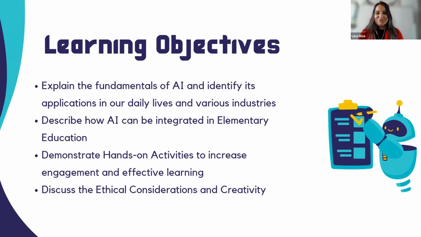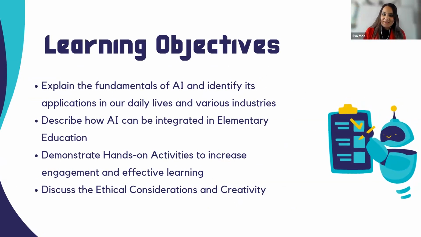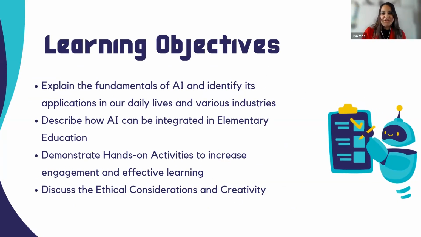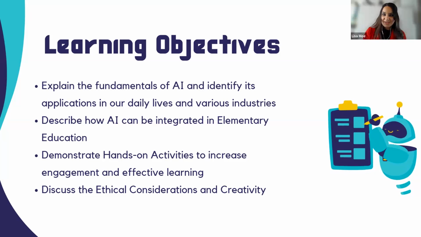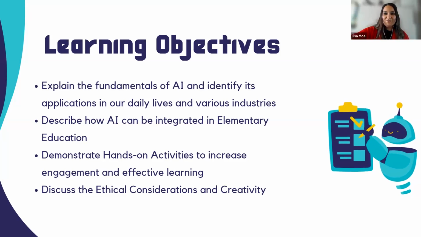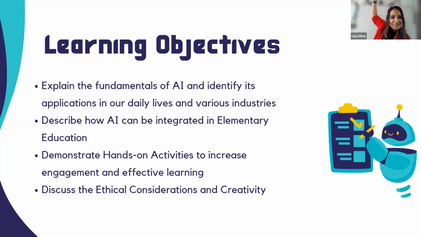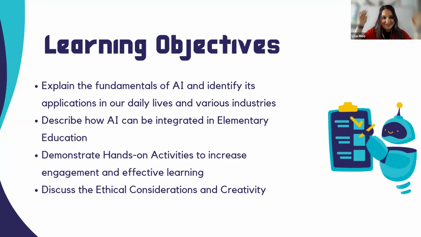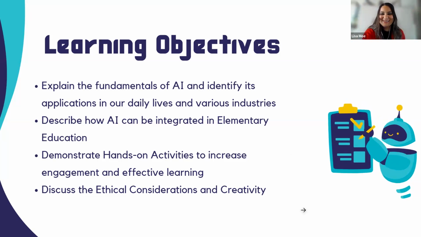And I encourage you to, because who wants to just sit and listen? We've got to play. We've got to get some hands-on things. We're also going to discuss the ethical considerations and creativity that go along with using AI at any level. Sorry, that's Rocky Balboa. If you see those hands behind me, I don't have horns. I'm sorry, it keeps showing, but there you go.